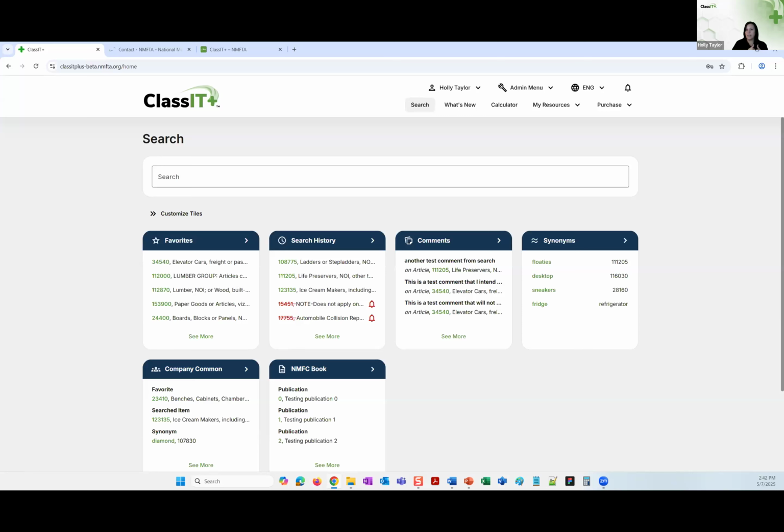You will no longer be able to share logins because we are using Okta. I know some of our current subscribers might share their login amongst a couple of people or many people. If that is a situation that you're in, just know that once Class IT Plus launches, you can purchase additional licenses for those users so they can have their own unique login.